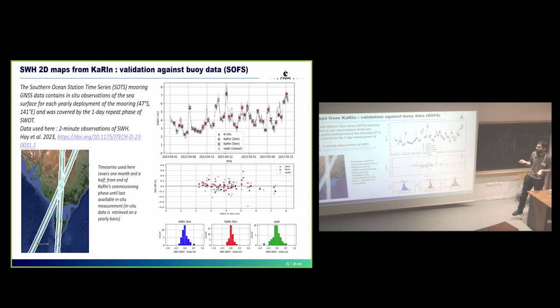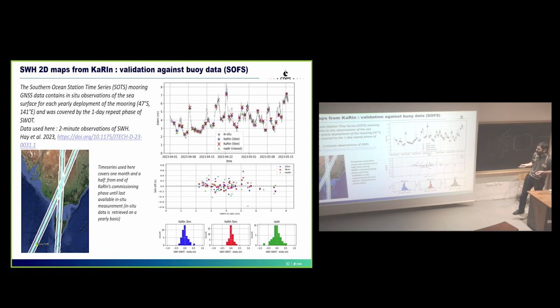So this is again a nice comparison. First of all, because it's completely independent data, and also because this is the Southern Ocean, it goes through very different regimes in SWH, and you can see that the agreement is pretty nice across all SWH regimes. I should have said, red and blue are KaRIn. I've also put the nadir in green, although the nadir is not at the same location as the buoy. The buoy is actually in the center of the swath, so there's also more difference in the nadir because of this, not just random noise.